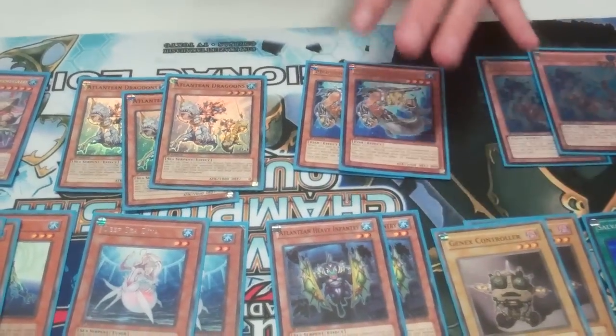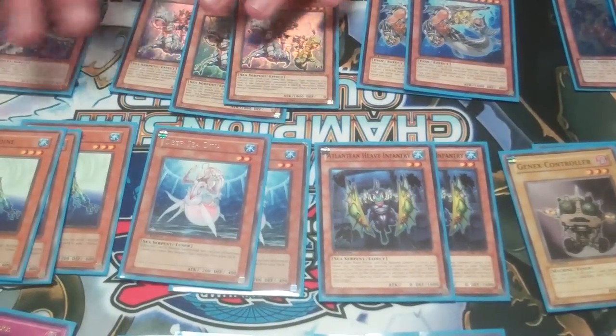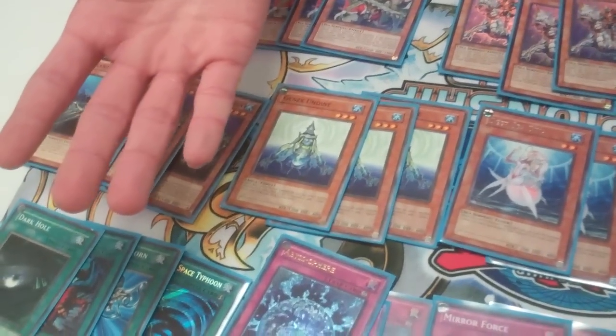The rest of the Atlanteans are 3 marksmen and 2 heavy infantry. You really only need 2 heavy infantry. You're not really going to be blowing face-ups up too much. Mostly you're going to be summoning Undyne and pitching marksmen to destroy their spell and traps. You get rid of all their protection right there. That's why I only played 1 MST.